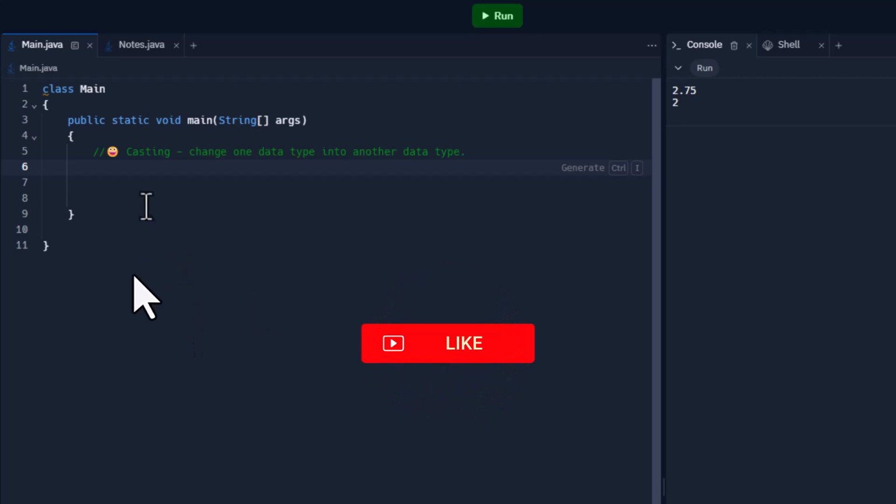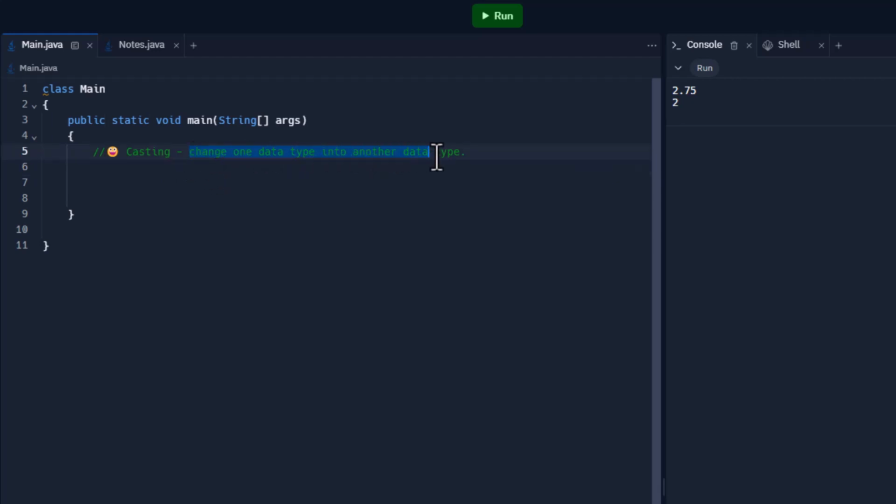Let's get started. So in this video, we're going to discuss casting. Now, casting is a very simple concept. It's when we change one data type to another, and that's it. It's used in all programming languages. You don't have to use it all the time, but there may be times when you have to change one data type to another, and so that's why it's a good idea to know how to do it. It may not be something that you do all the time, but you're definitely going to come across it at some point. So let's just go ahead and get started.